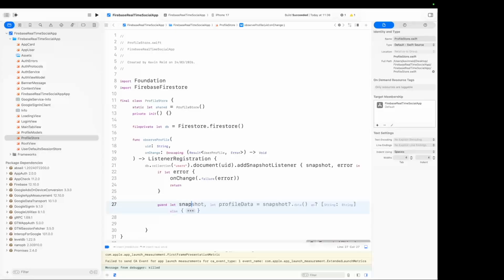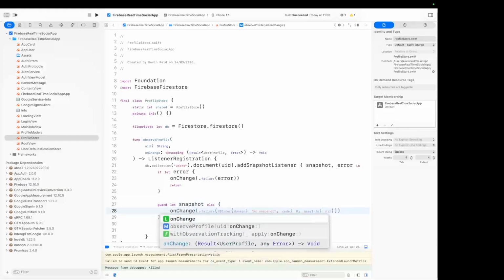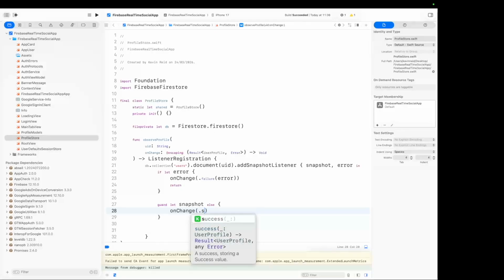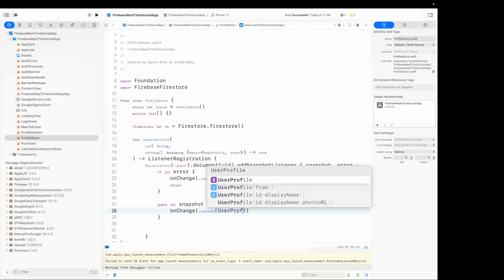Let snapshot, onChange, success, UserProfile. And the overloaded method that we need is the second one that includes the display name.